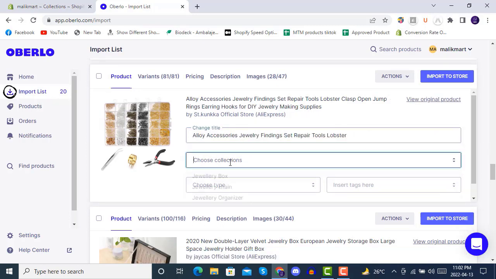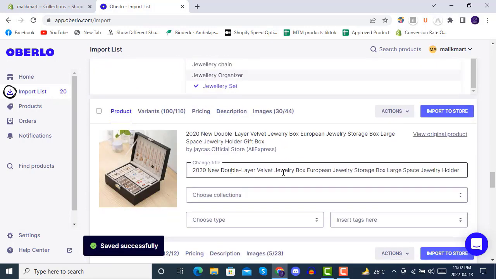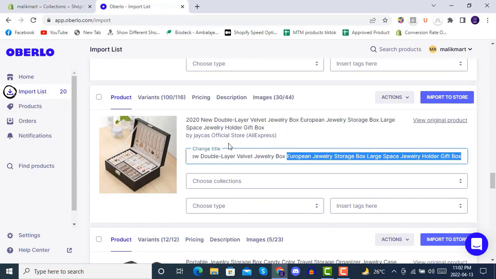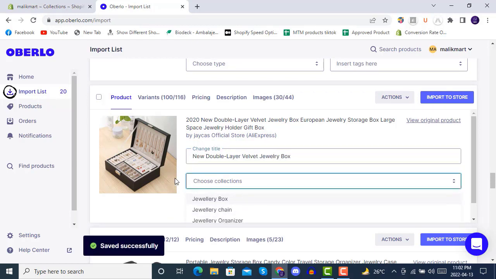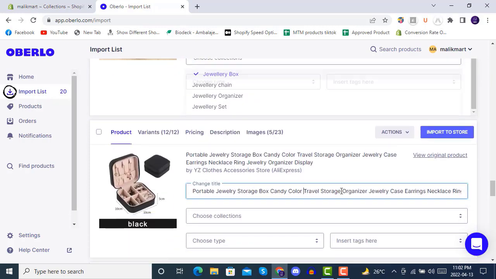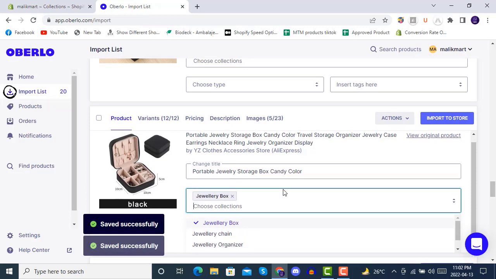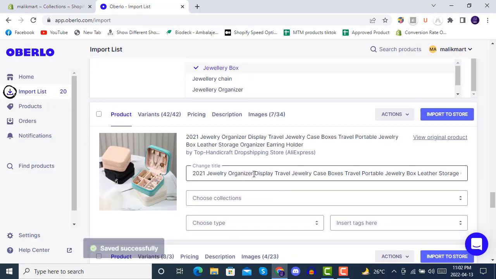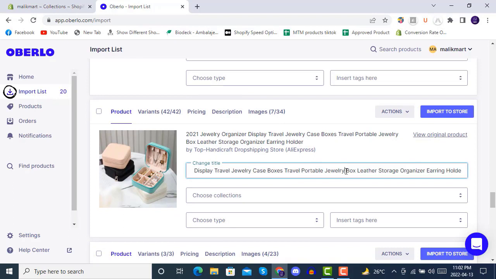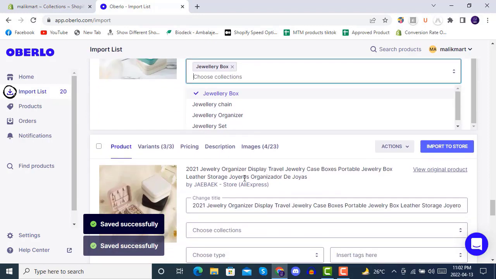We will be putting all these into set, and then we are putting it into boxes. Finish it.